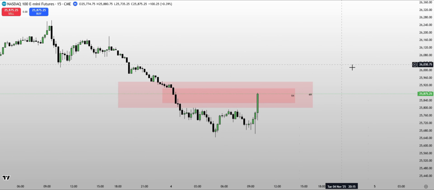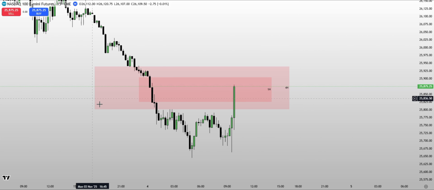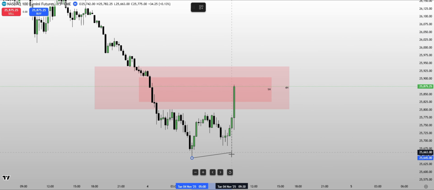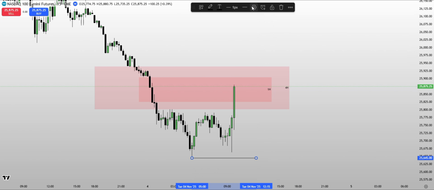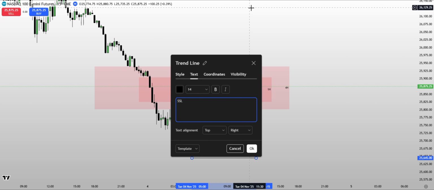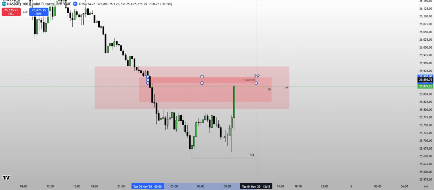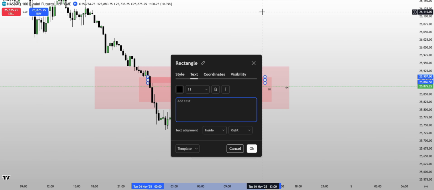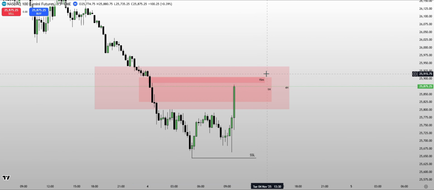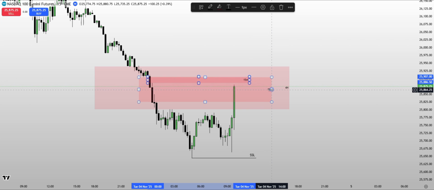So let's go to the 15-minute now. What do we see here? Off the bat, right away, I see relative equal lows, not equal lows. We have two lows within the same vicinity right there. We're going to put sell side liquidity right there. And once more, we have yet another bearish fair value gap. This one being a 15-minute bearish fair value gap. Once more right here.